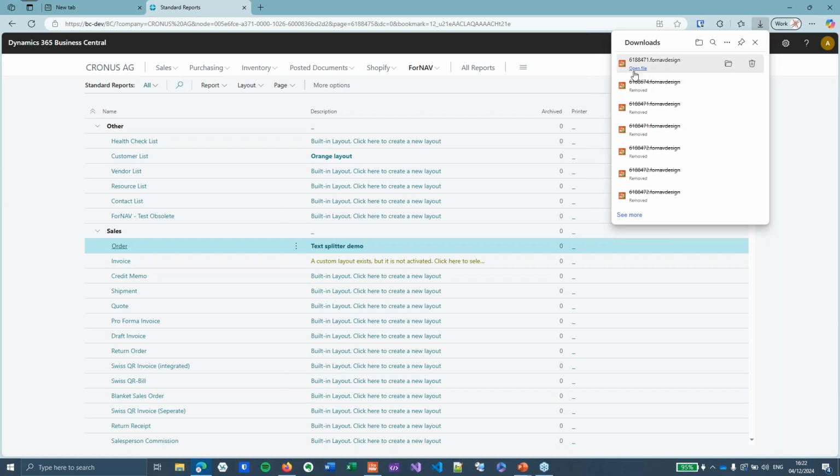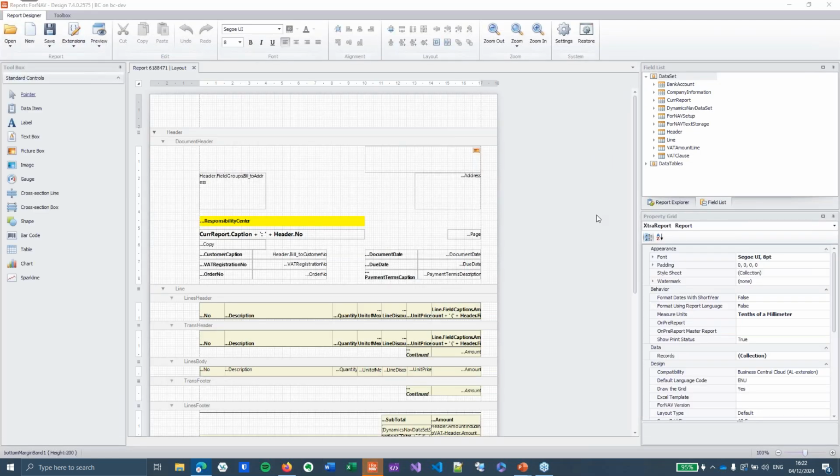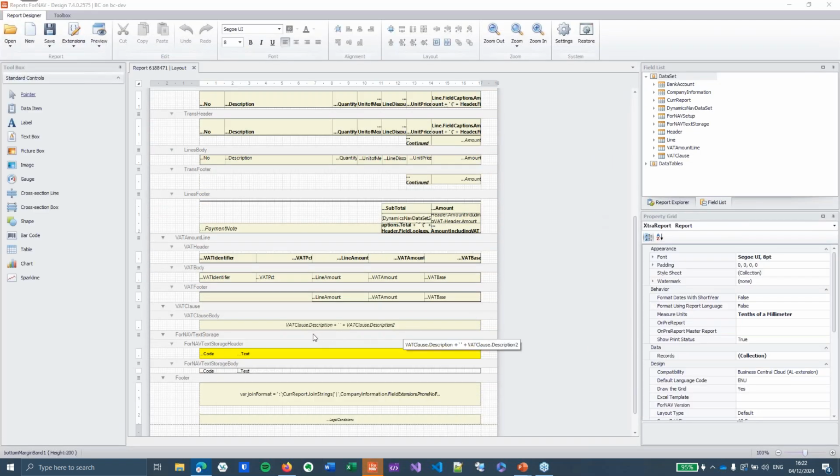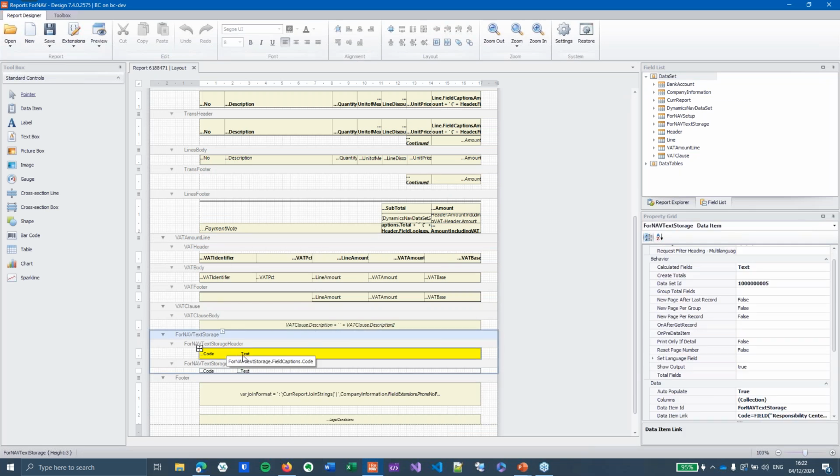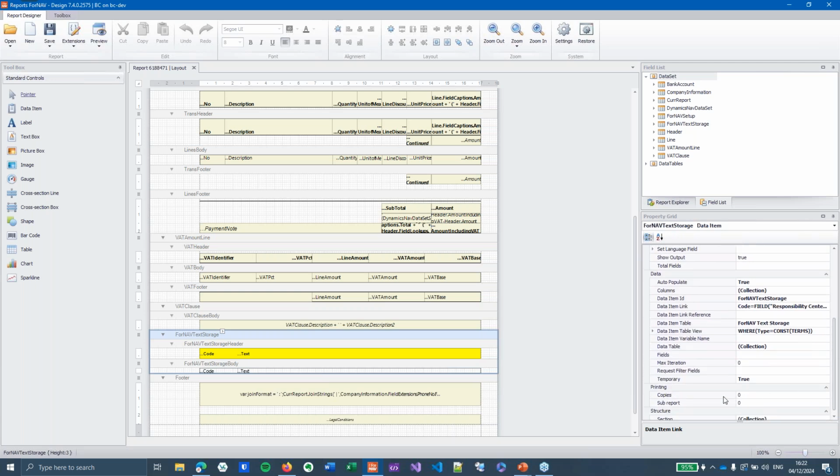So let's have a look at that inside the ForNAV designer. You will see that I've created a new data item inside this report. Underneath that data item is the header and the text. Obviously the text is set to can grow, and the trick we have used is we have made this table temporary.